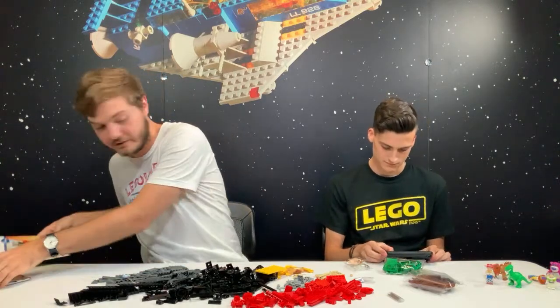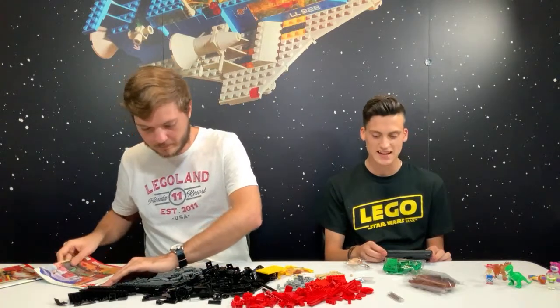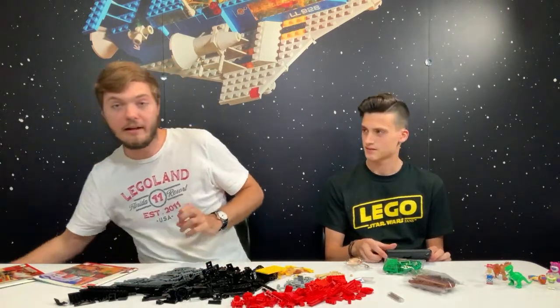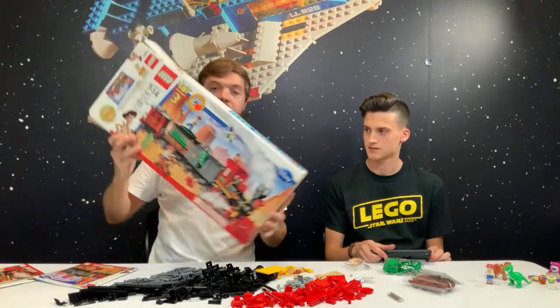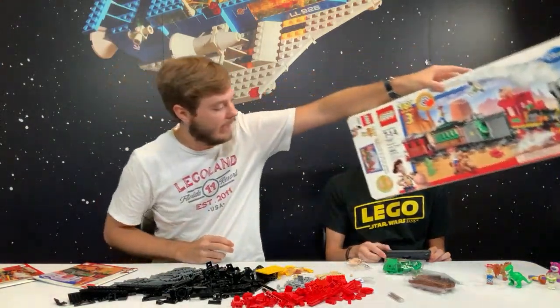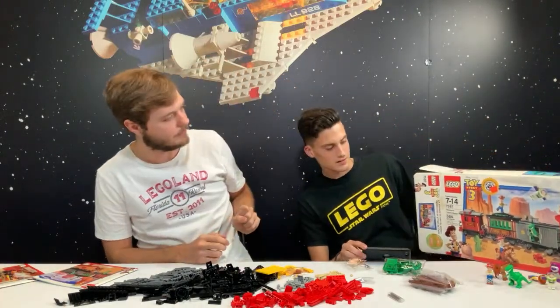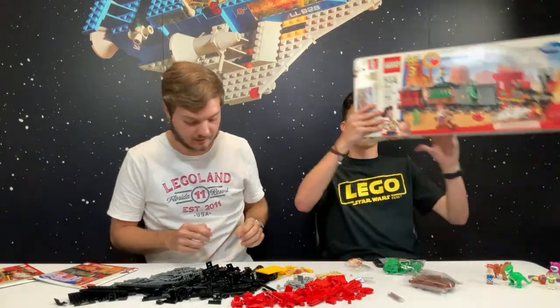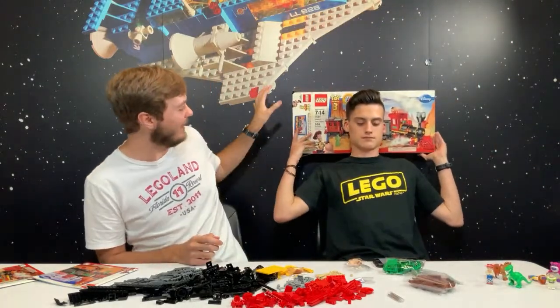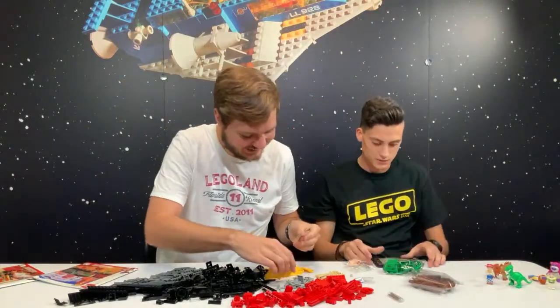Oh, let me start with the cars here. Would you mind opening those two bags? Smith says, is the set secondhand? As are all of our building sets, they're all secondhand. They've all been opened at one point, and this was no exception. You can leave that there if you want to. I don't know if you people can see it, but we'll just put it on that side. Careful, those smash blocks. There we go.